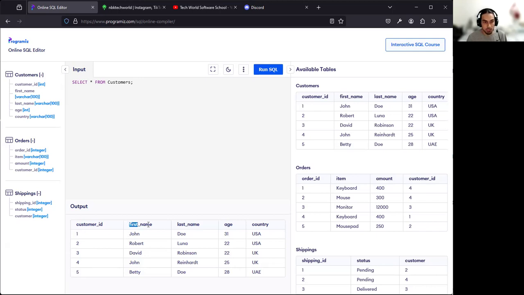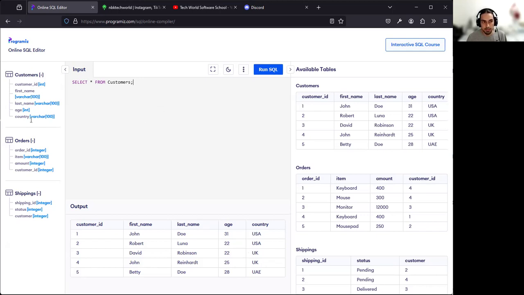All right, the second column is first name. So this gives us information about the person's first name, and you can see the first name for the first row, meaning the first person, is John. And then it goes on. If you read from left to right in the row, that means more information about the specific person. Now, if you read from the top to the bottom, you're reading different people. So the first one would be John, and if you want to move on to a different person, you go down to Robert, David, and so on. Following the same pattern, there are columns for last name, age, and country.